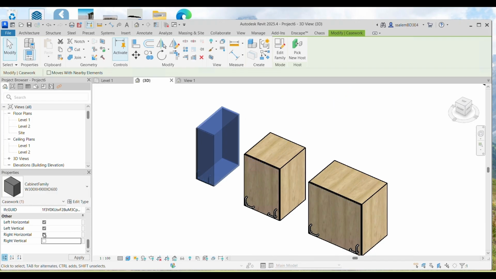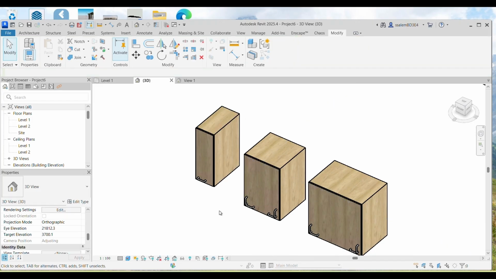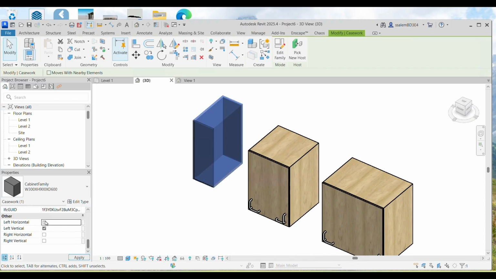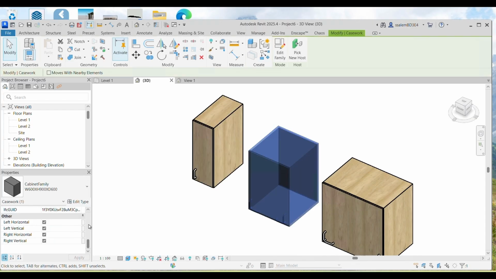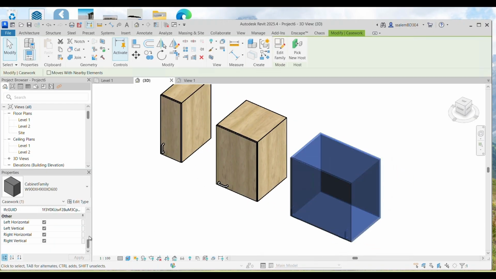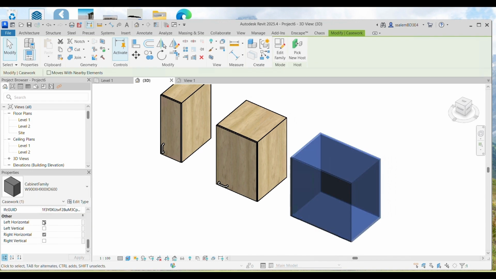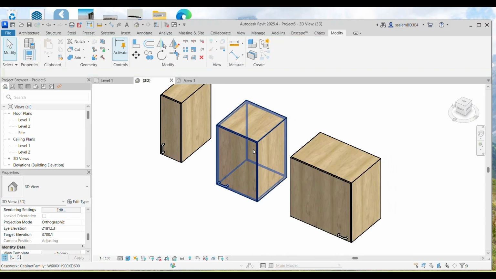and I should see options to pick the orientation and configuration of the handle. So for the 300, it makes sense to have it vertically, and for the 600, we'll also have it set to the left side, and for the last one, we'll just put it on the right.